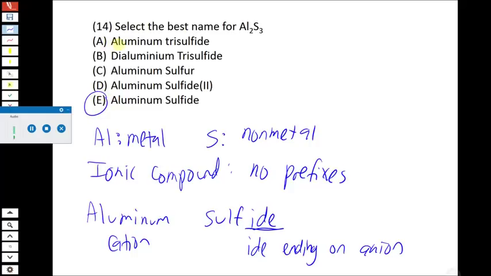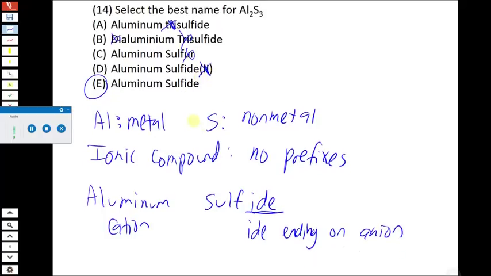All right, so this first one, A, we used prefixes, same with B, so there should be no prefixes in either of these, so that makes those wrong. This one doesn't have the correct ending on the second element, should be IDE. And then this one, we don't put any sort of Roman numerals unless it's a transition metal in the formula. So not for aluminum, which is main group, and definitely never for the anion. Okay? Any questions on nomenclature? All right, besides covalent and ionic, the other major category that you may have to produce a name for is acid. So make sure we review the rules for those as well.